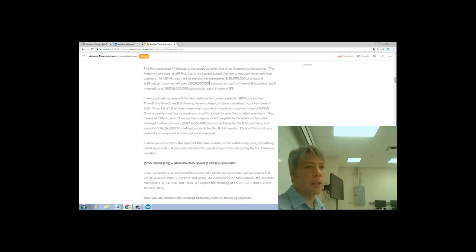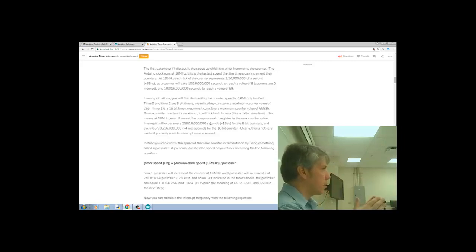So that's the smallest instruction size. Anyway, so he goes on to say, well, if you think about it, if you divide out the 16 million, you get thousandths of a second. If you take 256 of those, then that's about 16 microseconds. Okay, so in other words, if one of those 8-bit counters, timer 0 or timer 2, counts from 0 to 255, it'll count every clock cycle, right?